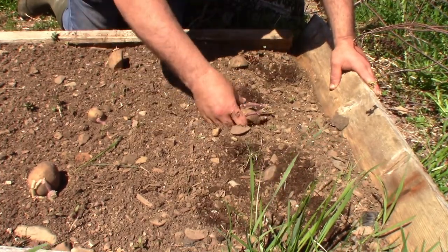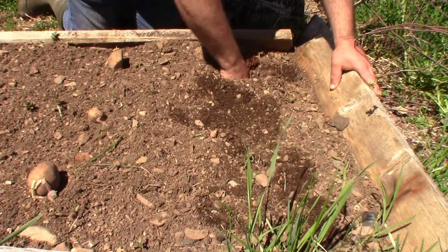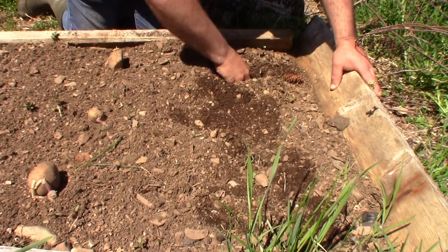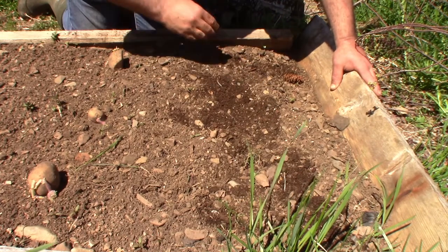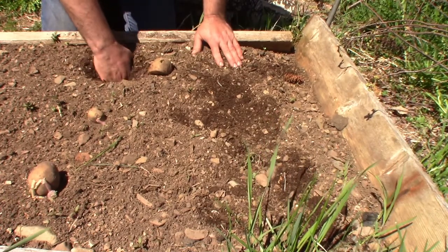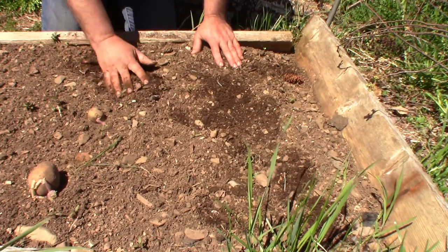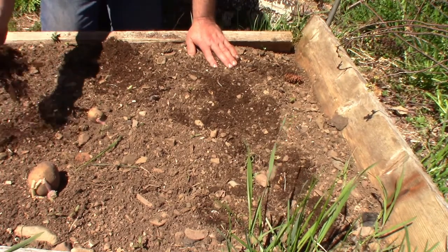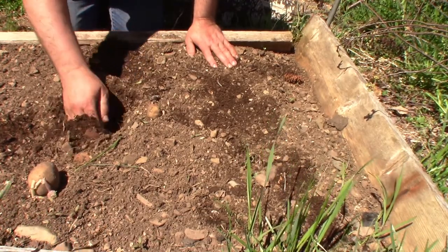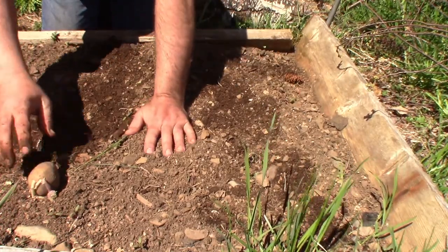Don't step on this during the year. And it'll be easy for you to take a little one of those hand fork things, the little short ones, and dig out your potatoes come fall, just so long as you don't step on it. And when they come up, and they're up say 4 inches, I will mow the meadow and I'll mulch them with clippings instead of hilling them up with soil. They'll just get mulched with clippings.